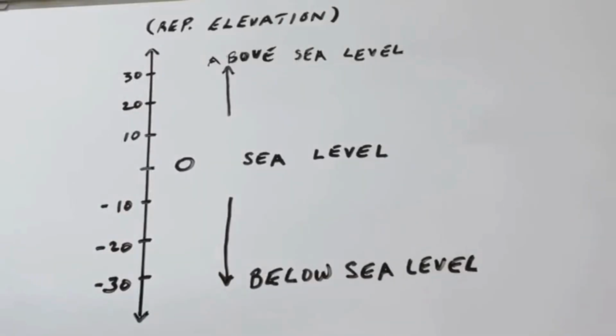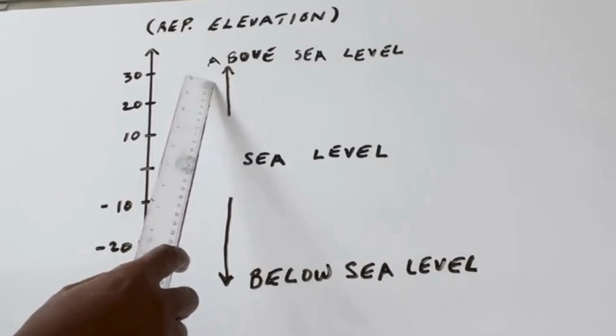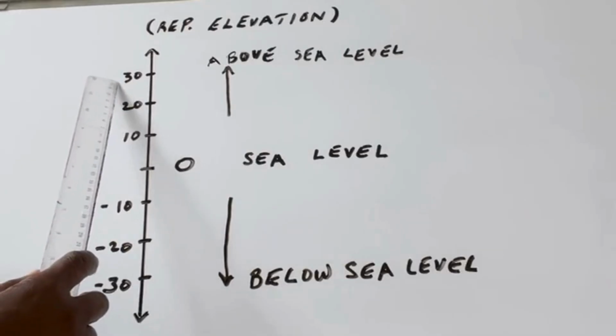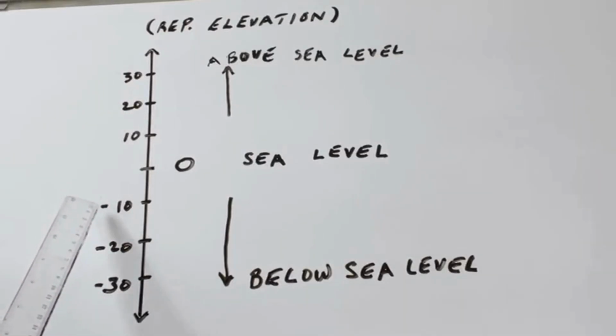We can also use positive and negative numbers to solve problems having to do with elevation. For example, here we use our number line to represent height above sea level and depth below sea level. So 0 can be used to represent sea level, and the higher up you go, this could be distance in, say, meters, for example, 10, 20, 30 meters above sea level. And when you go below, -10, -20, -30 meters below sea level.